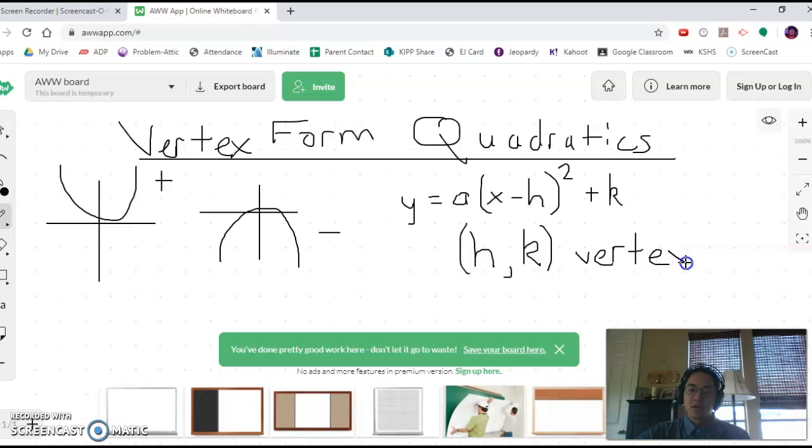Now, what is our vertex? Okay, well, for quadratics, our vertex is either the minimum or the maximum. I know this is crudely drawn, but if we pretend this is perfect, right? Our minimum value is going to be in the middle, okay? And we know this is a minimum because we go down to meet it, right? And here we are going to have a maximum somewhere here, and that's going to be our vertex, okay?